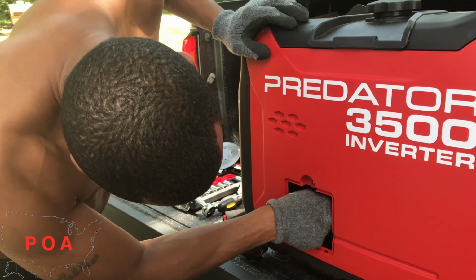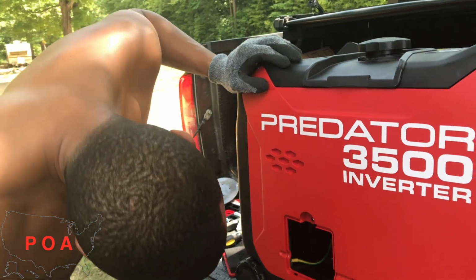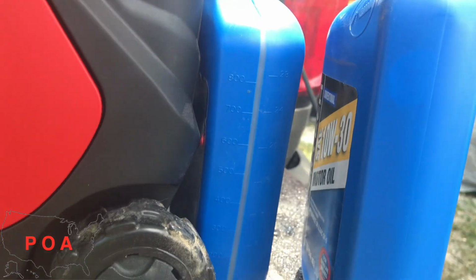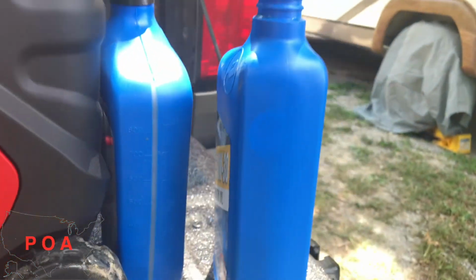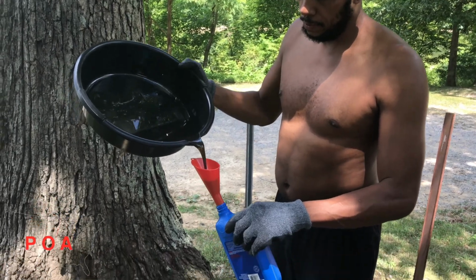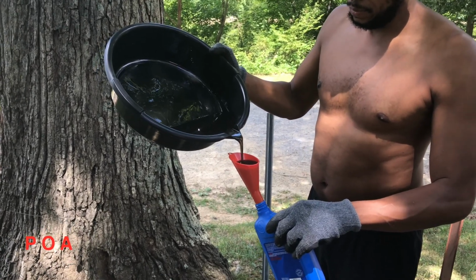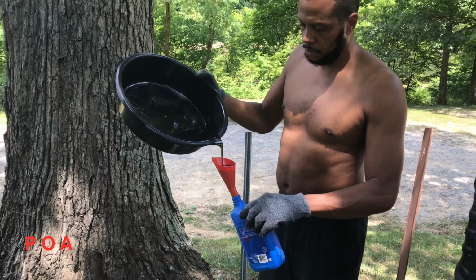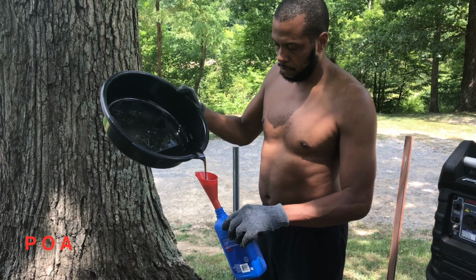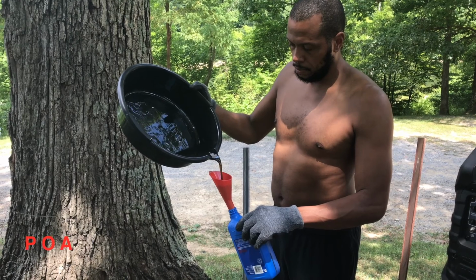Yeah. I would probably say that's about good. Okay, so we will use half of a quart. There we go. It's 1 quart, so use half a quart in the generator. Lessons learned. So we're using the can that originally came in to pour the old oil into it, and then we will find the right spot to get rid of the oil. If you know of any place, comment down below. If we find a place, we'll let you know.